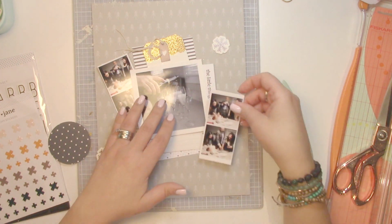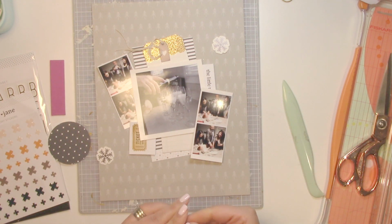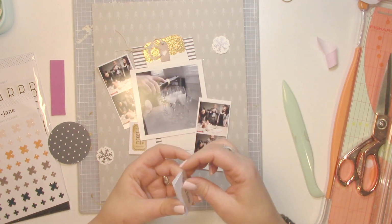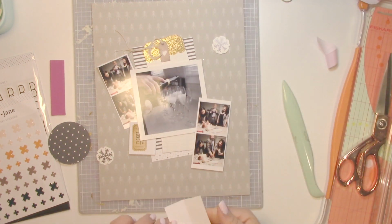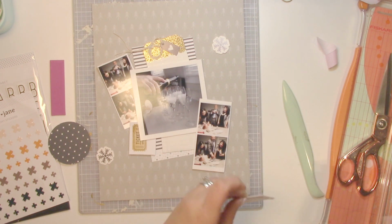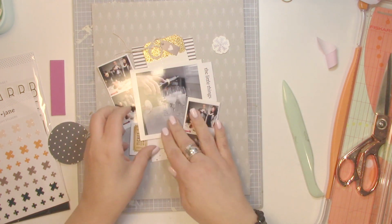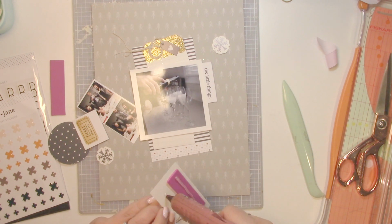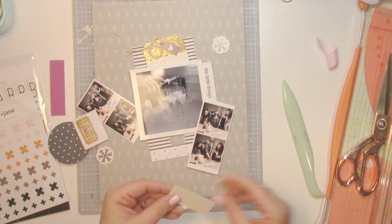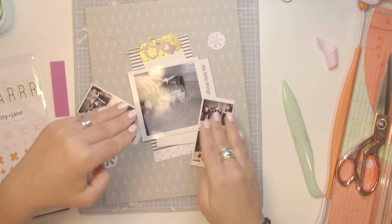And if scrapbooking is truly that only outlet or the platform where you feel that you want to reach that type of feeling, then you need to do what I'm saying. You need to do the same 40 steps every single day. And you need to let it be what it's going to be without overthinking it. And it's not because you promised somebody else something. It's because you know for you, it's a promise you made to yourself. A promise you made to yourself to be the best version you can be right now, right here.